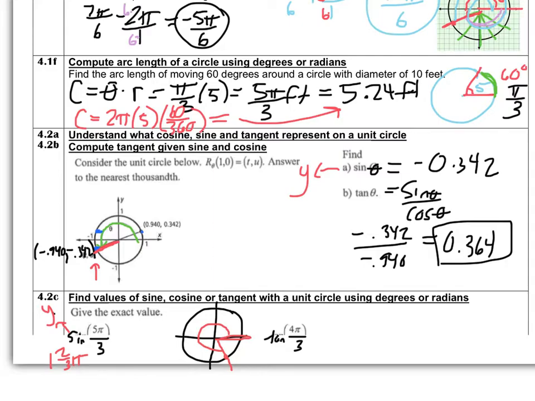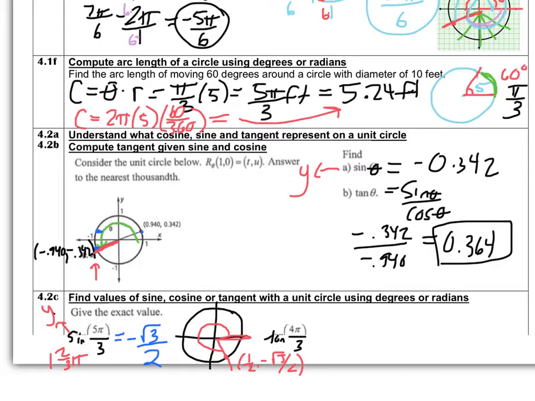And then notice on the exact unit circle, that ordered pair is at 1/2 and then negative the square root of 3 over 2. Here you need to recognize that the sine value is the y movement, so the answer for this problem is just negative square root of 3 over 2.